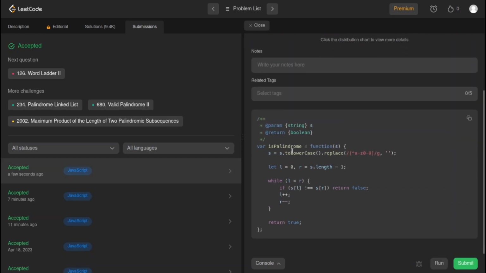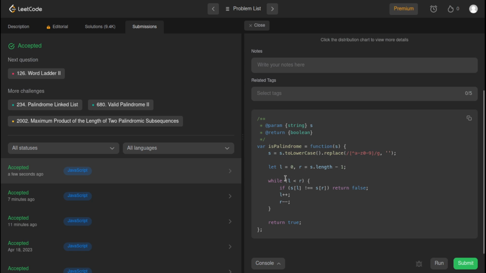For this algorithm, the time complexity is O(n). The first line, converting the input S to lowercase, is O(n) time, and then replacing all the non-alphanumerical characters is also O(n) because it has to search through the string. That makes this line O(2n), so really O(n), because we don't look at coefficients.